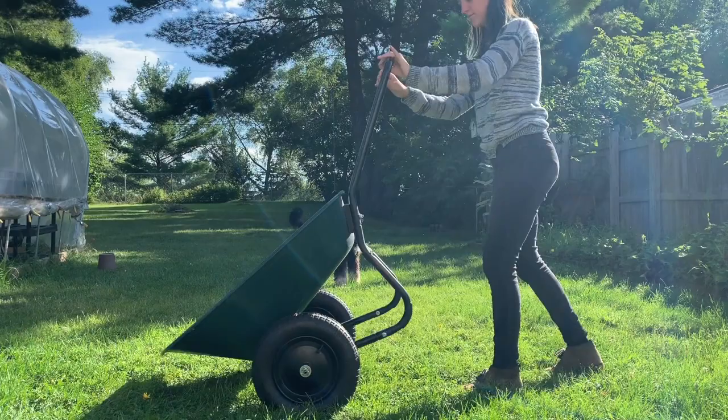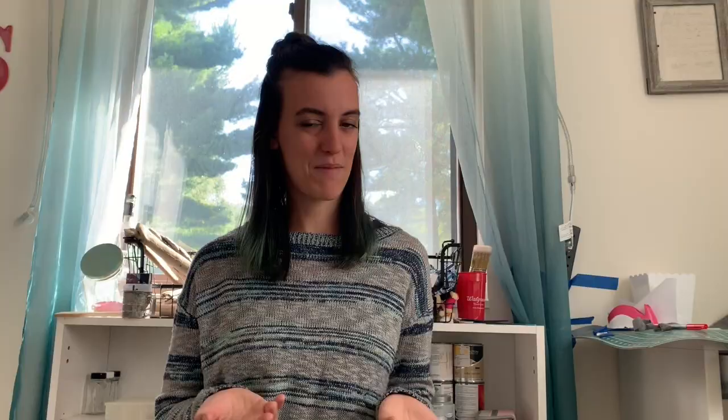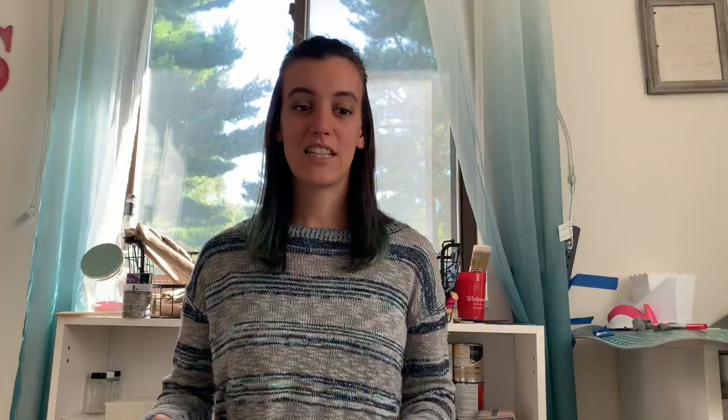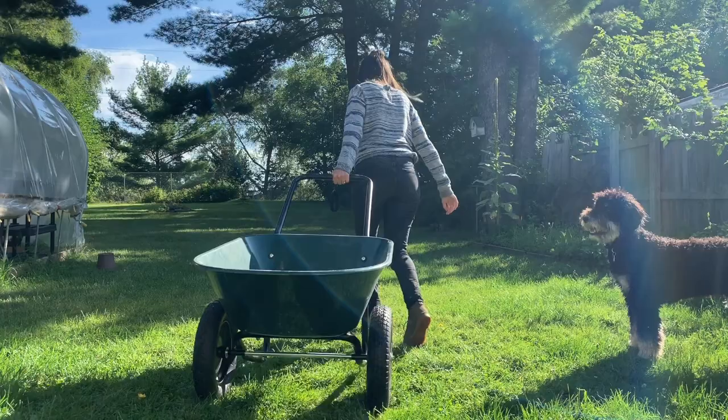I am a little bit concerned that it could crack or break, that it's not going to be as strong as a metal one. However, I'm a small person and I'm not hauling anything too heavy at any one time, so I think it'll be able to handle what I'm able to handle. The handlebar is connected, so one of the things I loved about the wagon idea was the ability to not only push the entire mechanism but also to pull it, and this thing can do both.